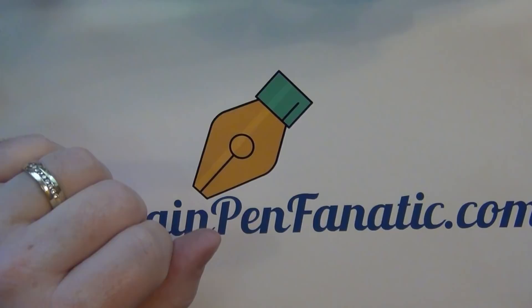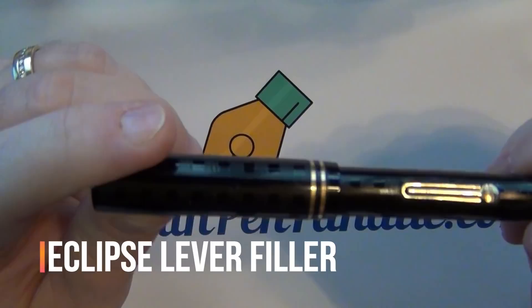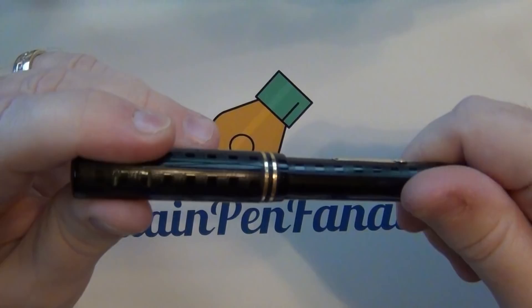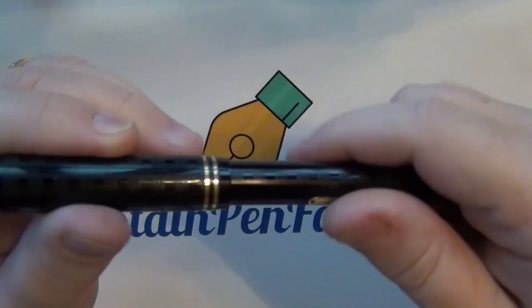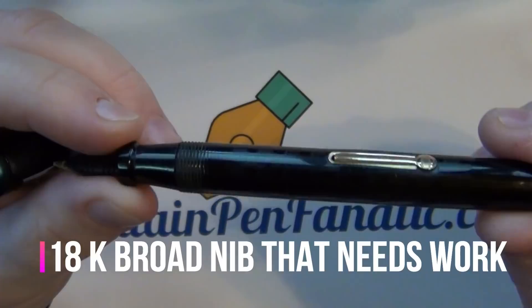One of those things is this right here — a vintage fountain pen from, I believe, the 1930s or so. It's an Eclipse. This was sold for restoration. It's kind of an oversized pen for its day, the clip is missing — I knew that going in — but it's in excellent physical condition otherwise. I really like the chasing pattern on the outside. It's a lever filler and it's a great big Eclipse. It's a Canadian manufactured pen.